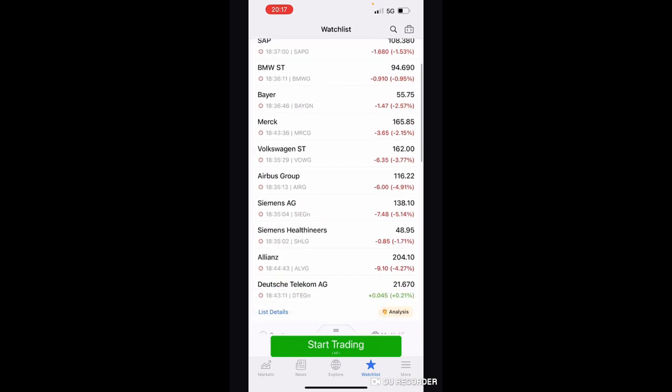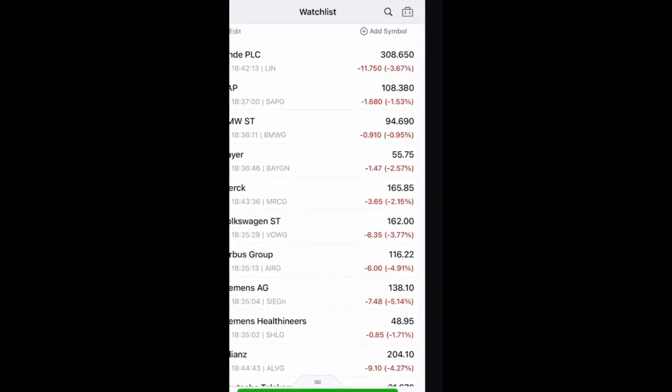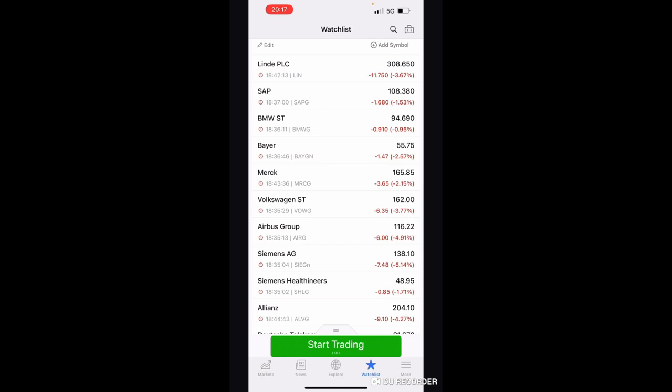So we can see that we have 11 companies under Gemini 30, but there are only 2 companies which have the secret under Gemini 30. So it means that in order for you to trade Gemini 30, you are going to follow this strategy which I'm going to explain to you now.